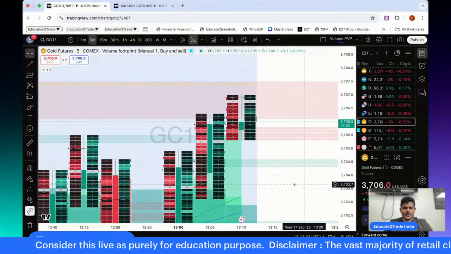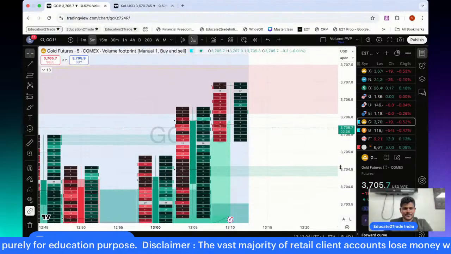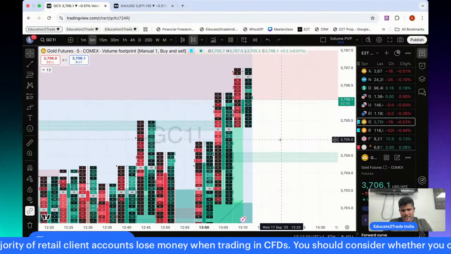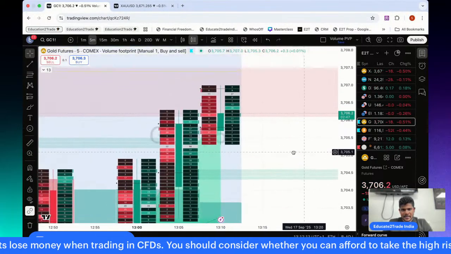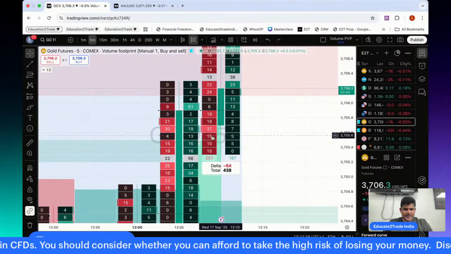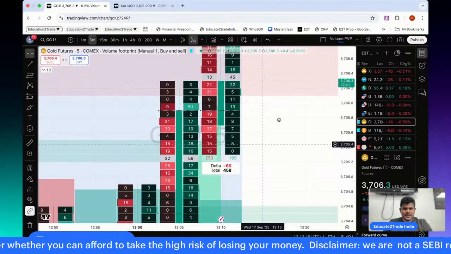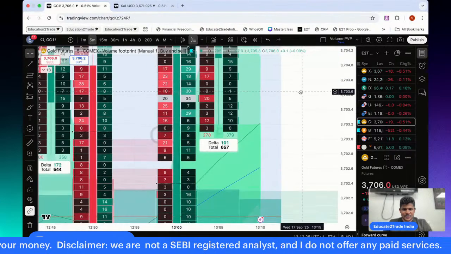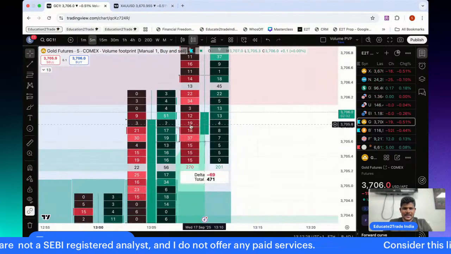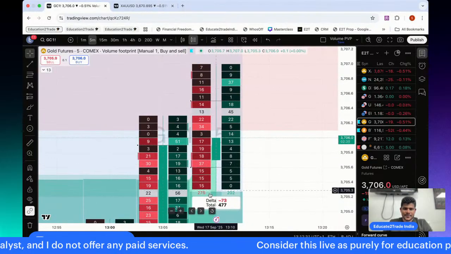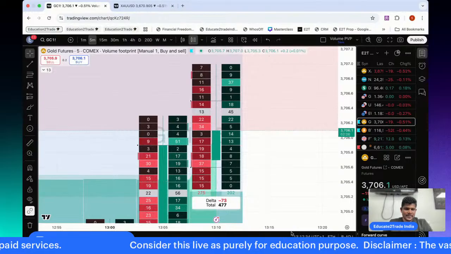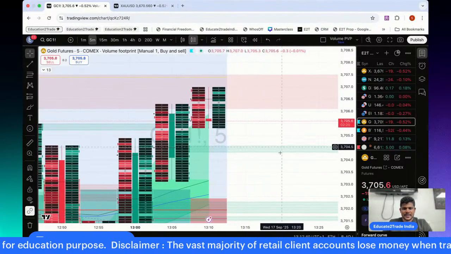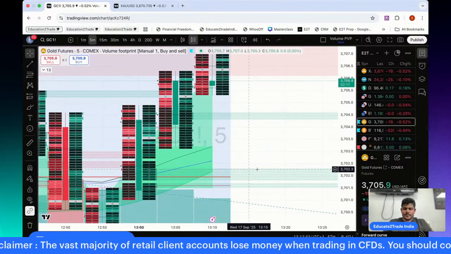Look at that move. Price has to flip back. That's what we were anticipating. And look at the sellers are entering. Look at this entry where you can see with respect to previous. Sellers have waited. They didn't even join. But here they're adding their positions aggressively. Delta is negative 73. We have got another 3 more minutes. It has to flip back towards downside and then come back and balance this price.